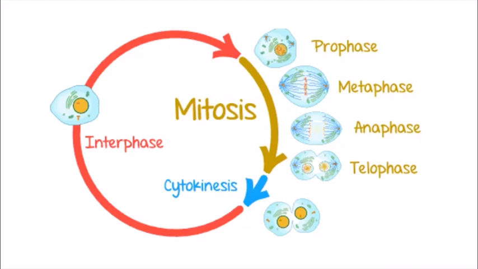It is also very important for wound healing. If any cut is there, any accident is there, to heal those things the cells divide and the wound is cured. So for that, mitosis is required. And also it is very important for the formation of blood cells in our body, that is RBC, WBC, platelets. For that also mitosis plays a very important role. With this we complete mitosis. In the next part we will be learning about meiosis.